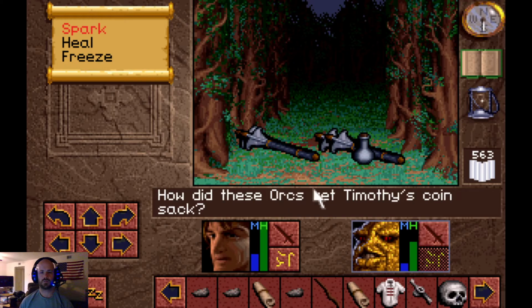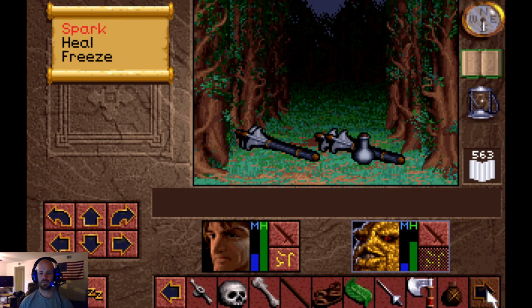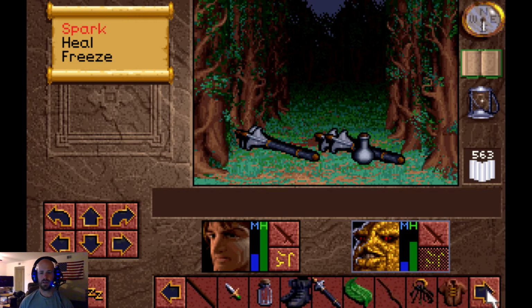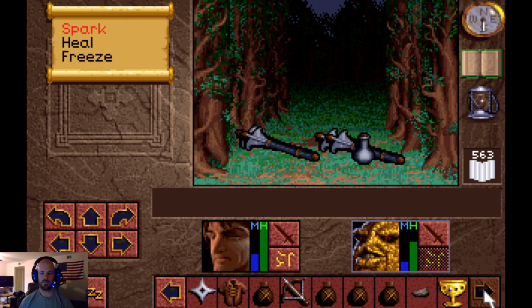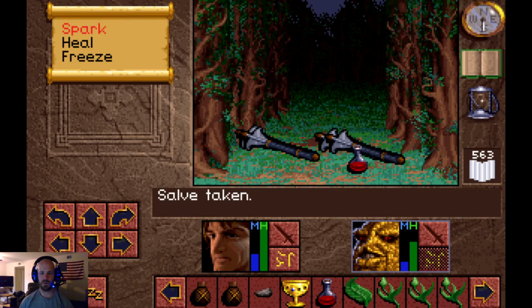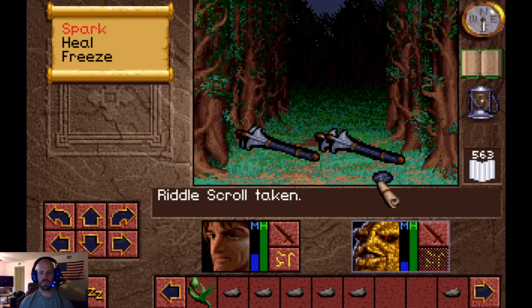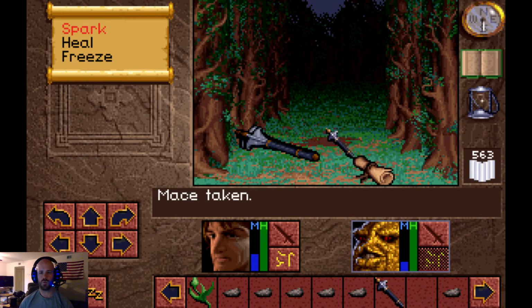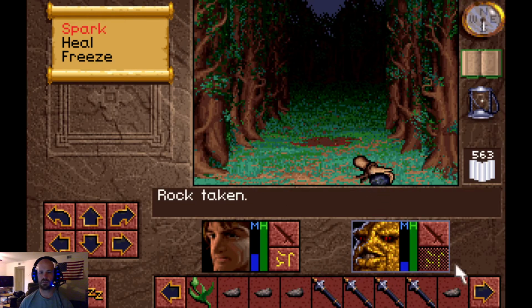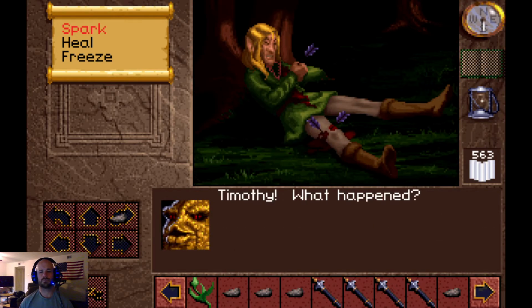Nice. How did these strong orcs get Timothy's coin sack? Timothy's? What? What is this nonsense? Okay, so we are now, with this loot here, carrying more than we can actually hold. So we're going to get rid of some things, sadly. There's really no reason why I'm keeping these items as opposed to the rocks, other than the fact that it just seems silly. But Timothy, what happened?